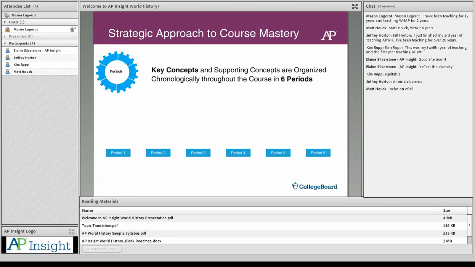All right, the next few slides we're going to look at show how you can fit these challenge areas into your course. Now again, the way I show this, I'm going to be talking as if you are teaching your class chronologically, but if you are teaching thematically, then you can very easily change this around.